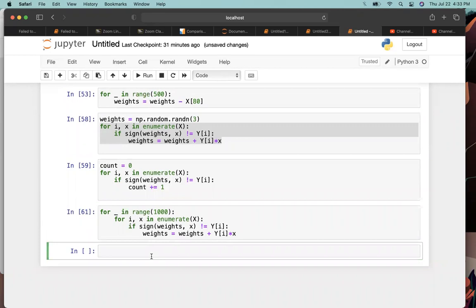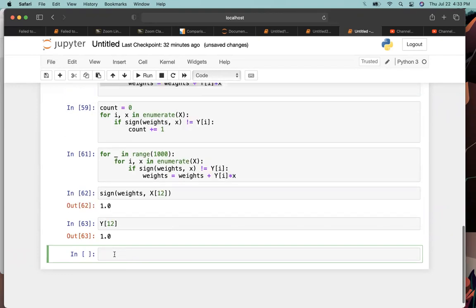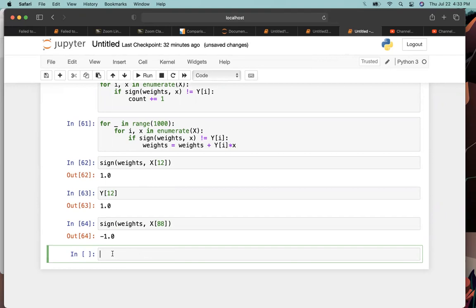There it goes. Sign of weights x12 maybe. 1. Y of 12 is 1. Sign of weights x88 maybe. -1. Y88 should be a -1.